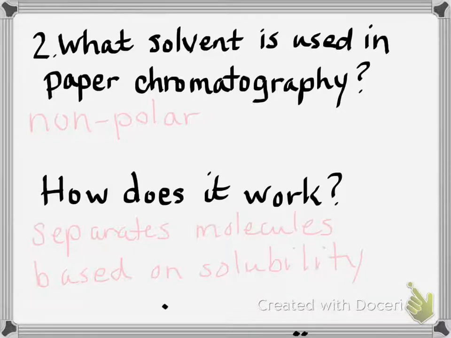We put it on, it was really a paper clip. They have it labeled as a hook, but it was a paper clip. And it was on a cork stopper, and we lowered it down into a test tube that had a solvent. So the question is, what kind of solvent was it? And the solvent was nonpolar. I'm not going to ask you chemically what it was, but I am going to ask you what kind of chemical family the solvent is in, and the answer is nonpolar. You remember nonpolar means it didn't have charge.